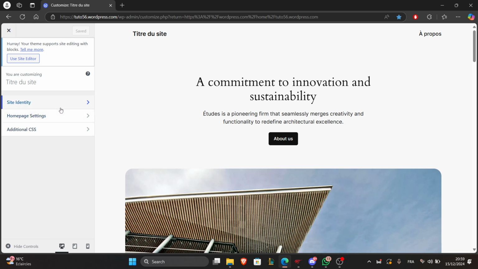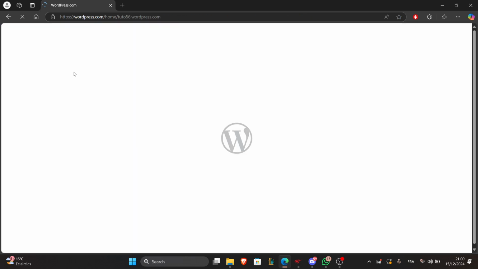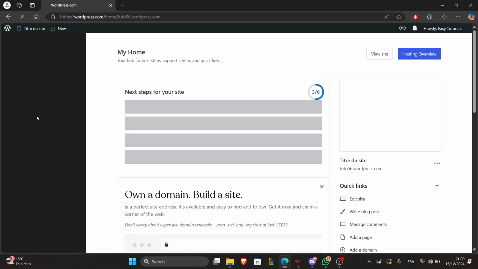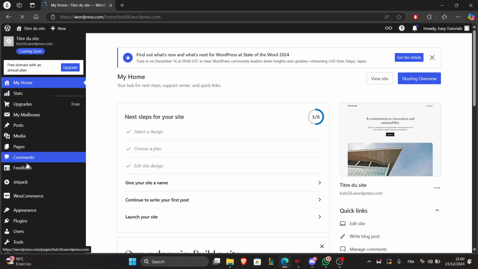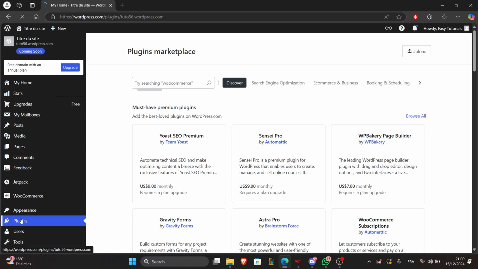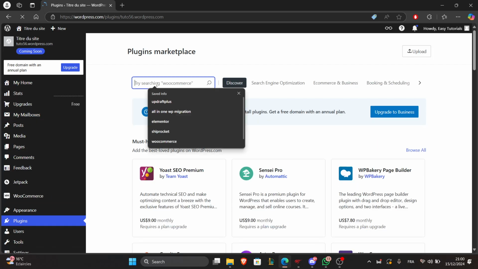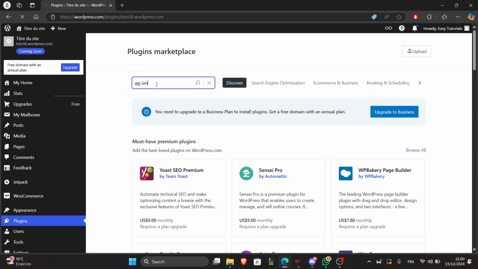For the second step, you can use a plugin. Install a plugin like WP Meta or Data Remover. Just go back to the dashboard, and in the left sidebar click on plugins right next to the plugin icon right here and search for WP Meta, or you can choose Data Remover and then search for it.